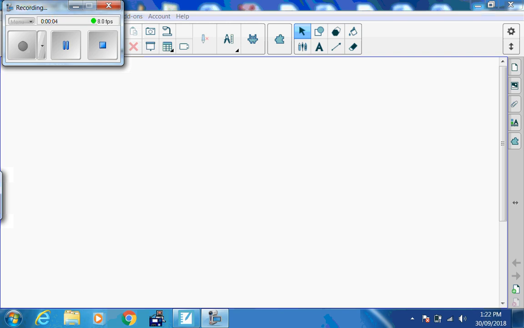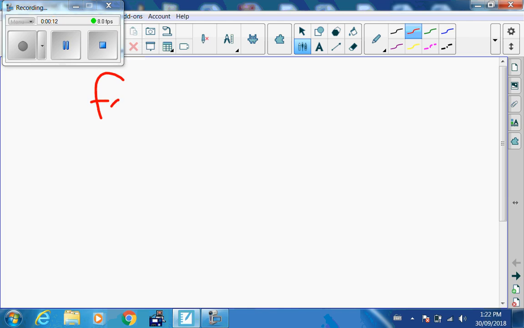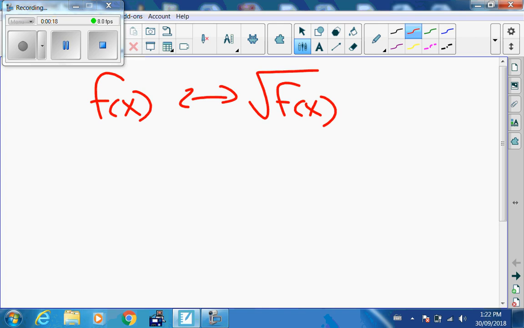All right, so this is lesson 2.2, the square root of a function. And the idea here is that we're comparing graphs of f at x and square root of f at x. Now again, you can read through all of this stuff, but the basic idea is that when we do this, the square root is the square root of the y value, not the x value.